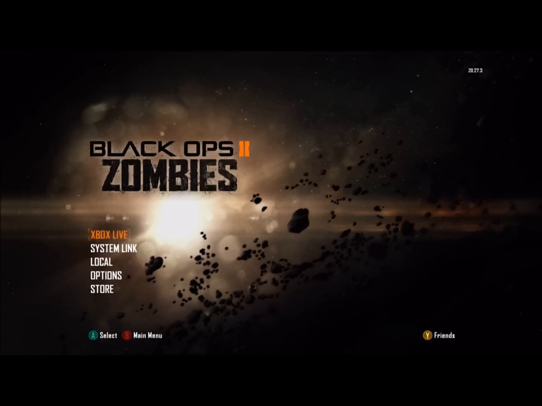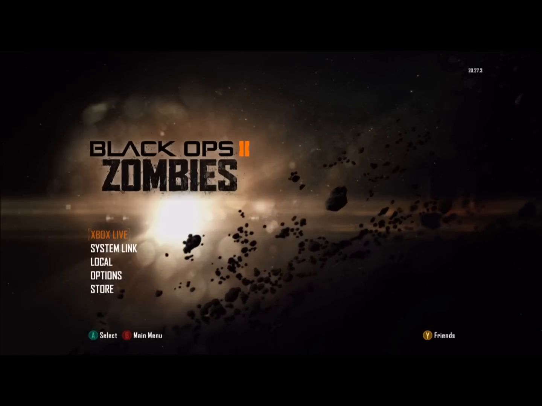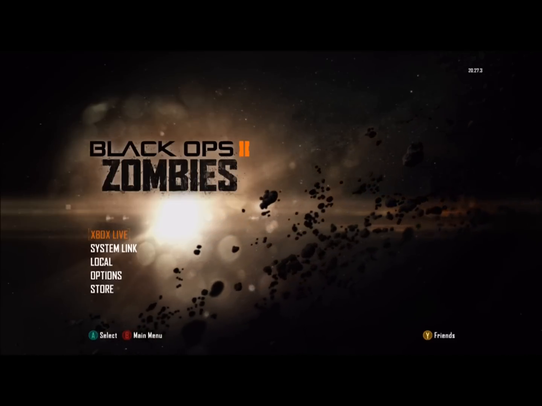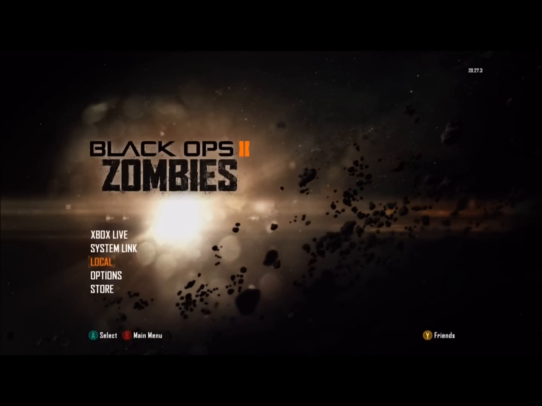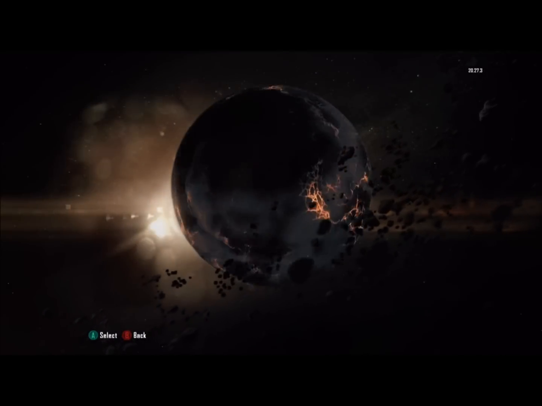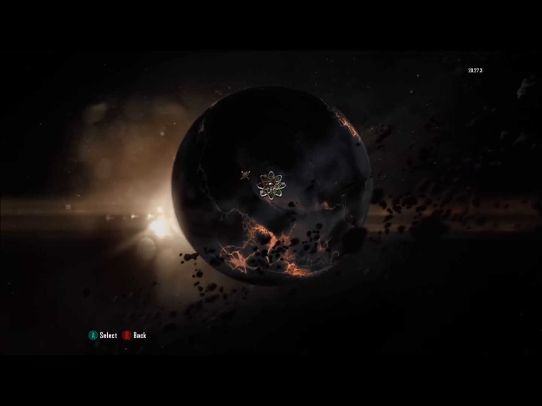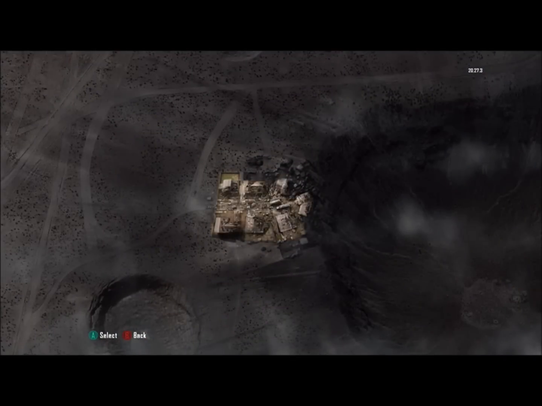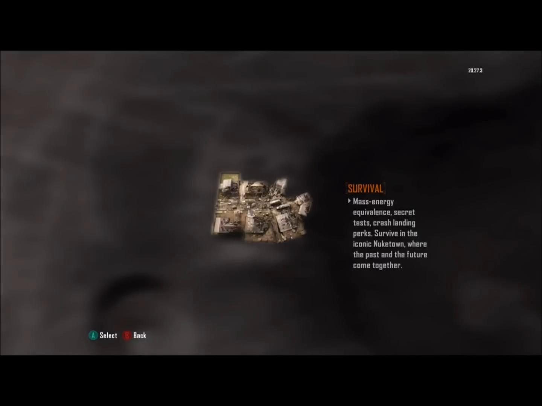Now, I have done tutorials in the past of how to unlock Pack-a-Punch, Power and Perks in Transit, but now, guys, this is my very first playthrough of Nuketown Zombies. So today we're going to start with Nuketown Zombies. We'll save Transit for another day, but without further ado, guys, let's crack on with this.